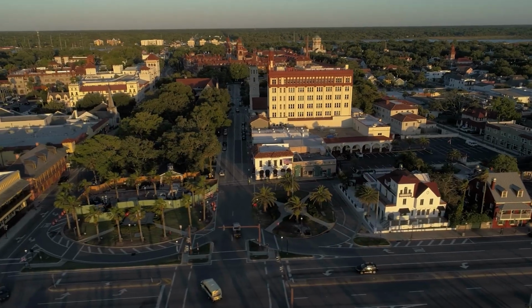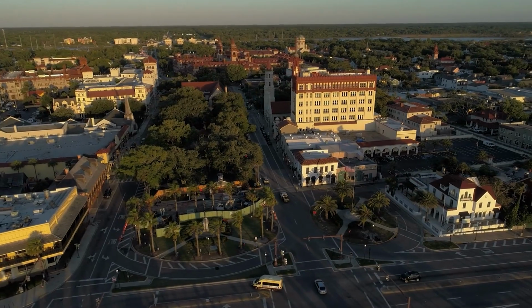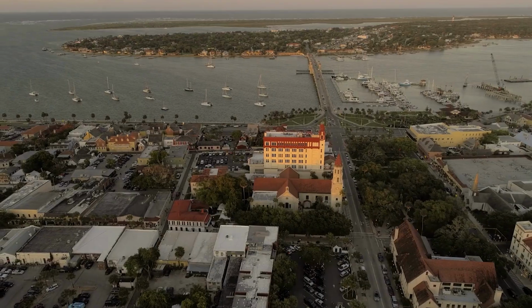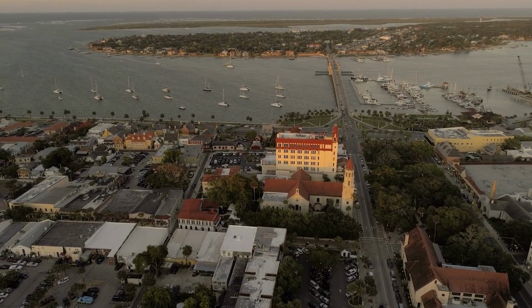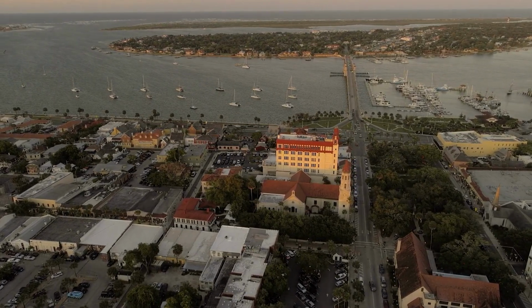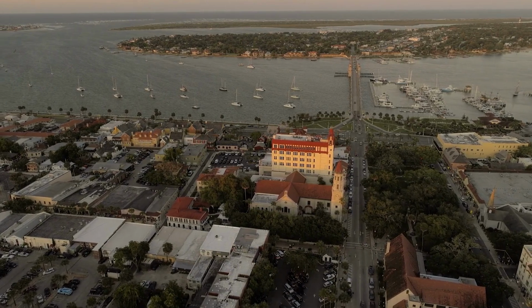Now, the second thing I highly recommend is going to downtown St. Augustine and walking along the waterfront, which is right next to the St. Augustine Castle. No, not Castle, oh my goodness. It's like Castillo de something, but it's the fort. So walk along the fort, right along the intercoastal. You'll see the Bridge of Lions, and then you loop through St. Augustine Park, and then come back on St. George Street, where you'll get the most amazing ice cream, coffee, fudge, restaurants. It's a wonderful time. You can go any day of the week.